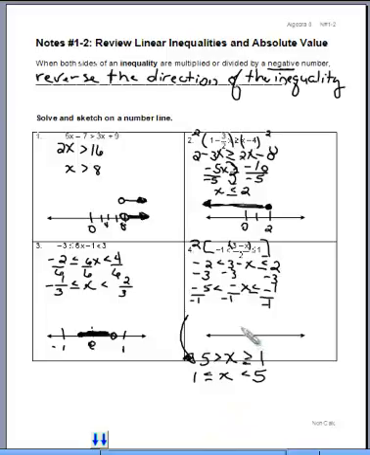So now let's put it on our number line. Here's our 0. And we need to locate a 1, space them pretty evenly, 2, 3, 4, and here's a 5. So here's a 1, and here's our 5. What kind of circle do you need on the 1? It's less than or equal to x, so we need a closed circle here, and we need an open circle on our 5. And it is x is between 1 and 5, so we're going to draw that line between them.